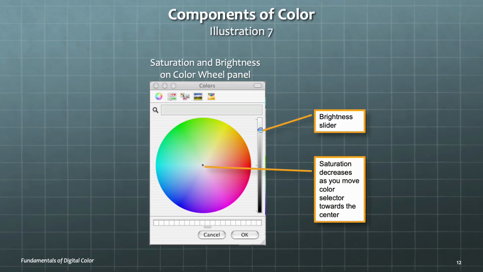This is a typical color wheel that you might find in graphics software. You can control hue and saturation within the wheel by moving your mouse around until you find the color you want, and then click. Saturation decreases as you move towards the center of the wheel. But brightness is a third dimension that cannot be represented on the two-dimensional wheel itself, so it has to be a separate slider control shown here.